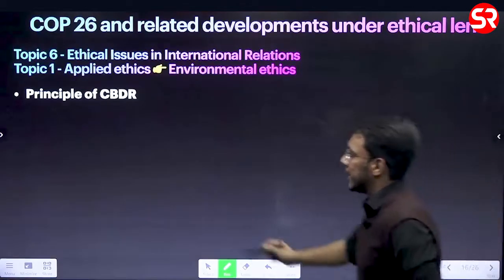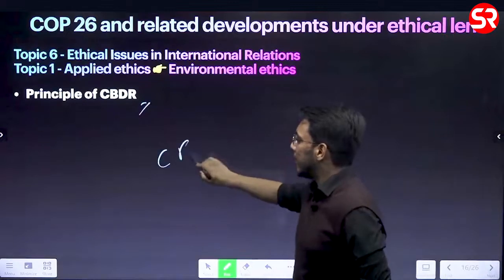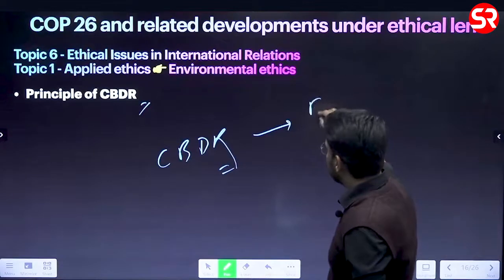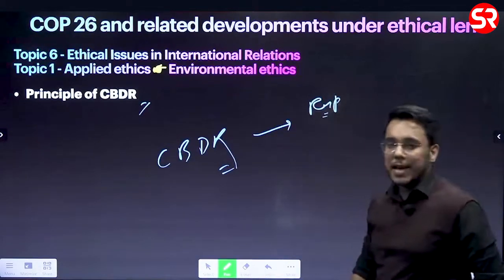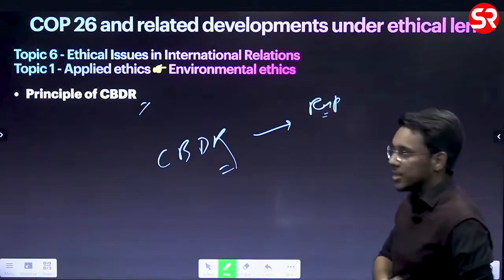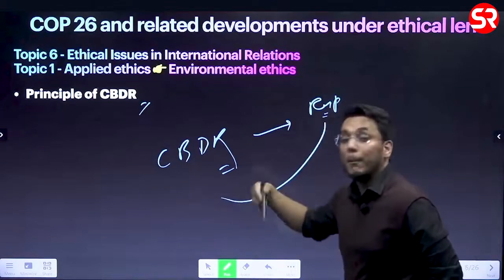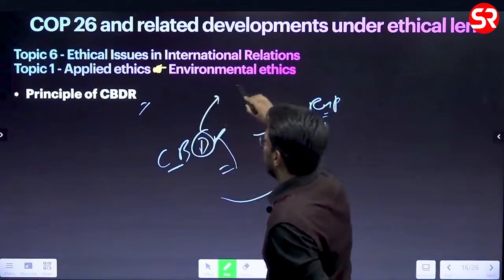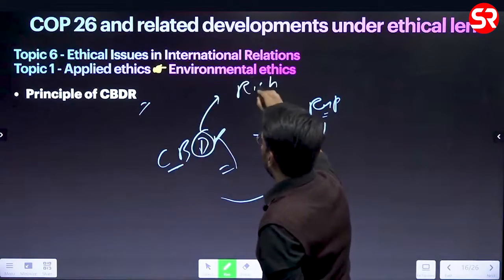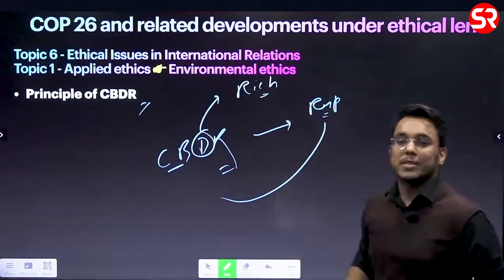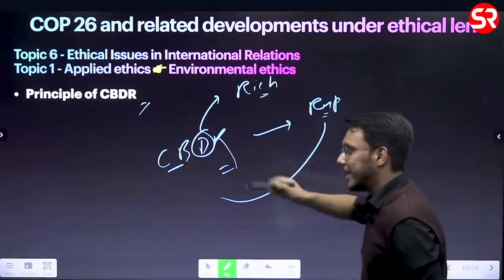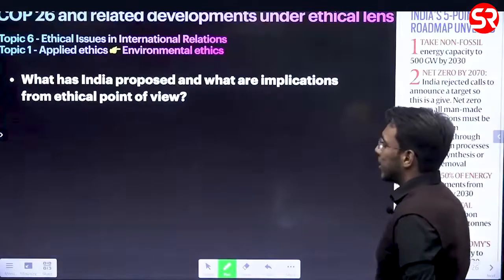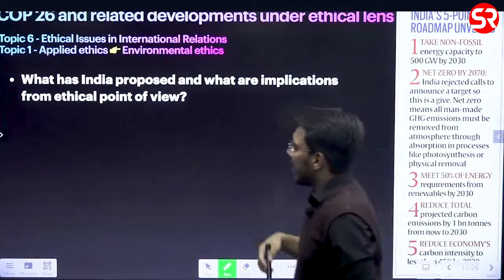Thirdly, it was said that there is the principle of CBDR, common but differentiated responsibility. It provides that everyone has a responsibility to make efforts on climate change, but the rich countries have more responsibility. Responsibility is common but differentiated, and differentiated means that the rich countries have more responsibility. So they needed to first take the enhanced targets and then we will take them up. Because of these principles, India did not take any stand. Okay.